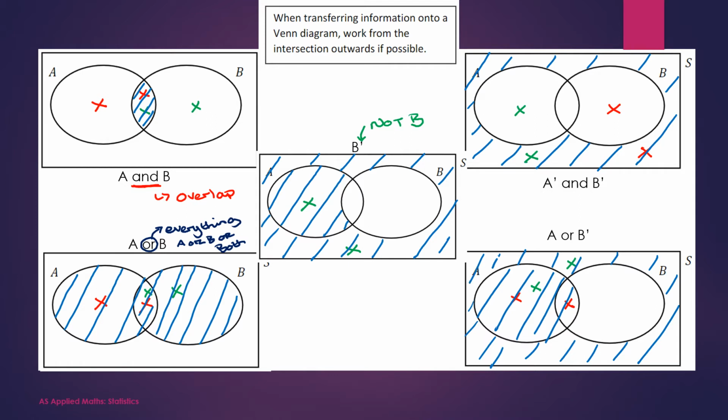And when we're doing probabilities, what we would do is we would add up the different sections. So once I've worked out where the probabilities sit within the different regions, I can just add them up. And it might be that on this question, the easiest thing to do is say, well, it's one takeaway, whatever is in this part here, because that's the only region that I don't want. When I'm doing this question, I would be doing that section, add that section. So for this one, I'd maybe work that section out and take it away from one. For this one, I can add them together. But once you've put all the probabilities into the regions, it's going to make it a little bit easier to calculate those probabilities.